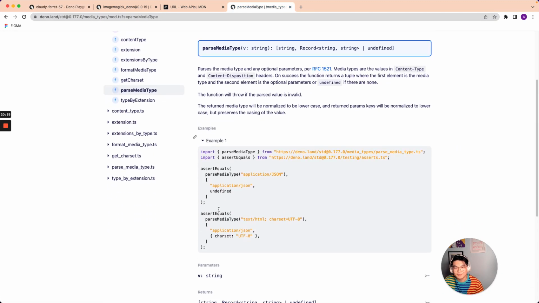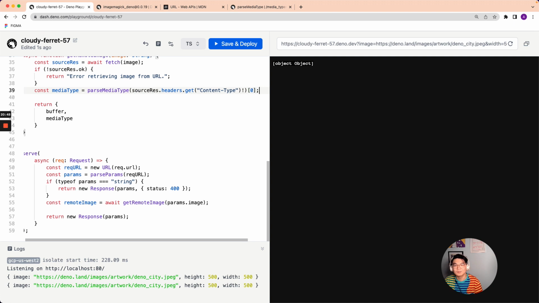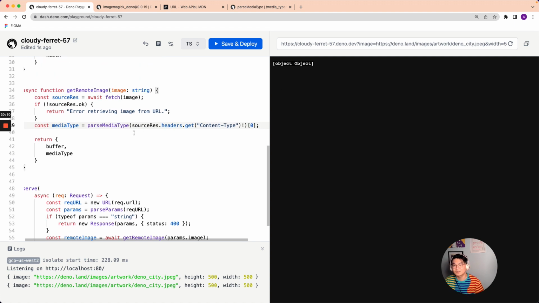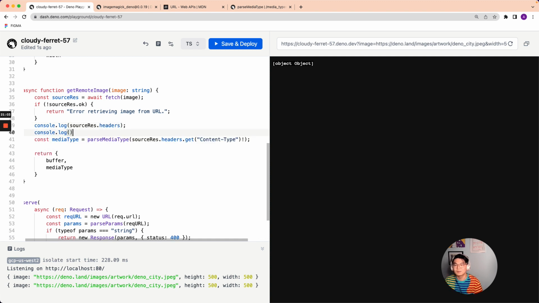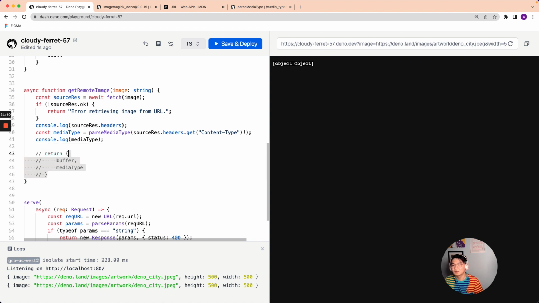You can see it returns an array of different things. The thing that we care most about is the first response, which means we will just take 0. And if you're curious, why don't we console log source res headers, and then we'll console log media type, just so we can see what it's returning.